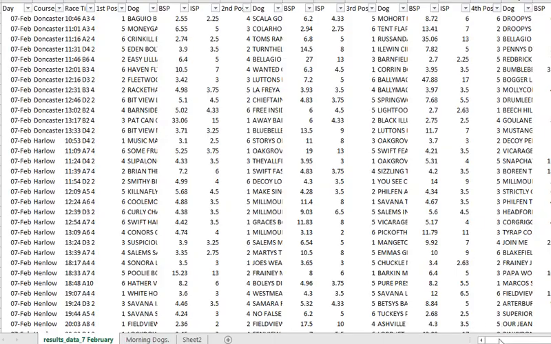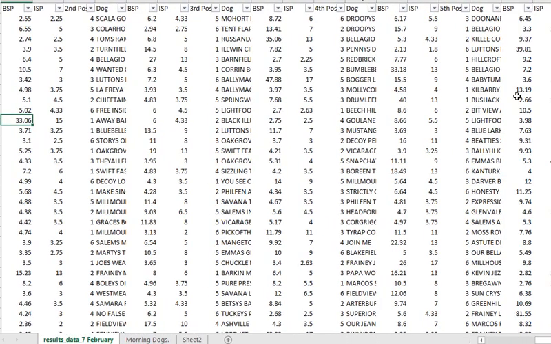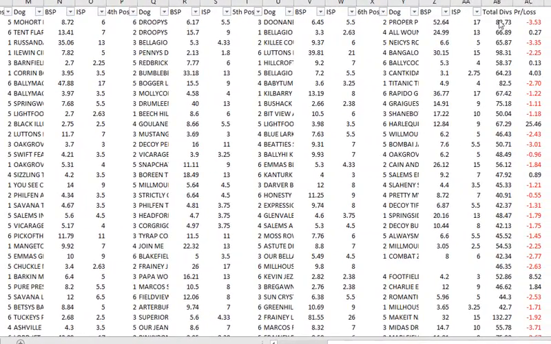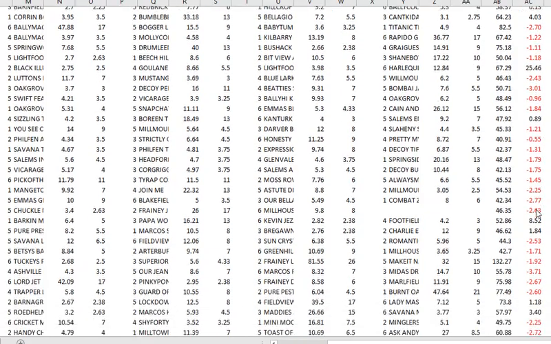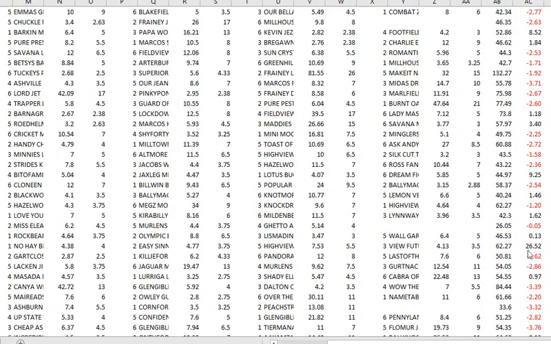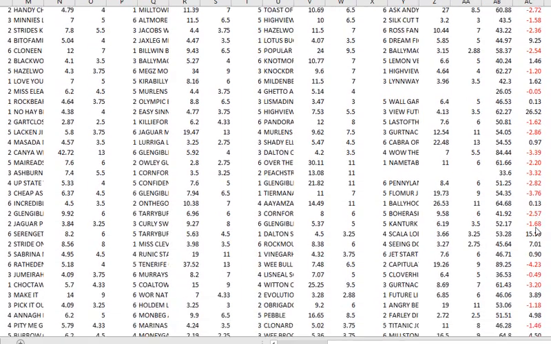What I've done here is I've just added some extra columns to the initial download, and they were the total dividends. So I've added up the total dividends, the Betfair SP dividends for every race, and then I've got a total here of the profit and loss. So as you can see here, the profit and loss for the different things. But what I want to do is just show you. You see there's a nice race here, £26 profit. But you can see there's a lot of reds there.